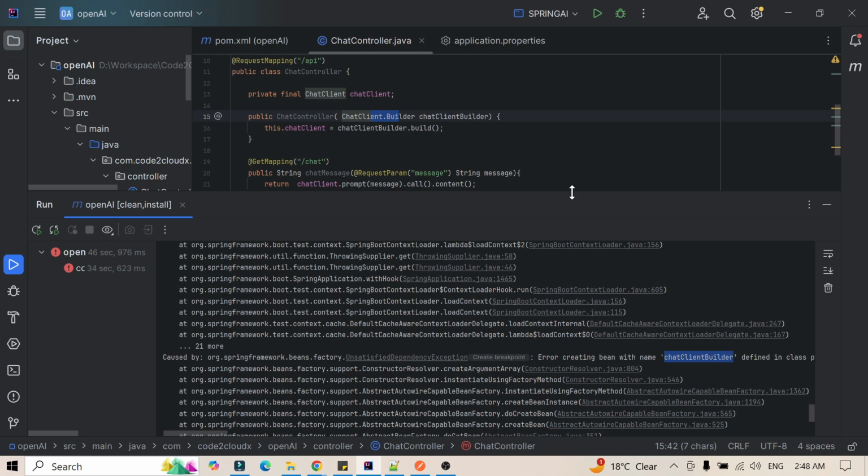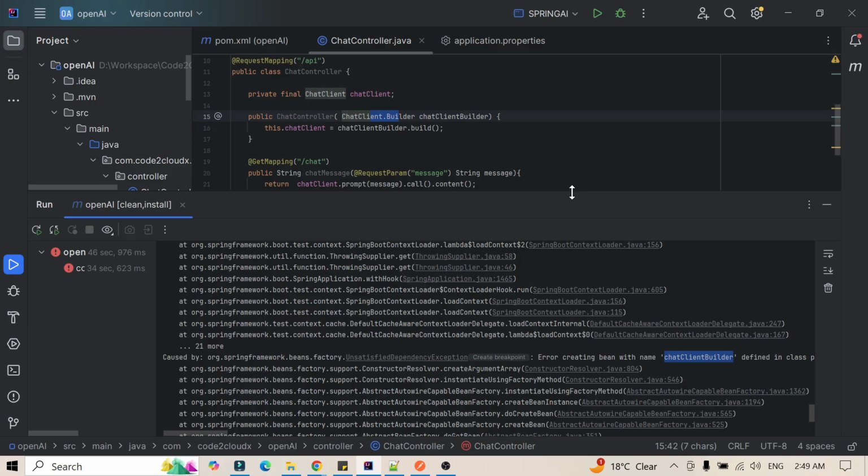To access the LLM API, we must create an OpenAI account, then generate an API key from the OpenAI platform, and use that API key in our Spring Boot application. Spring AI uses this API key to authenticate the request so it can communicate with OpenAI models. So the fix is simple: we need to configure the OpenAI API key in our application settings.